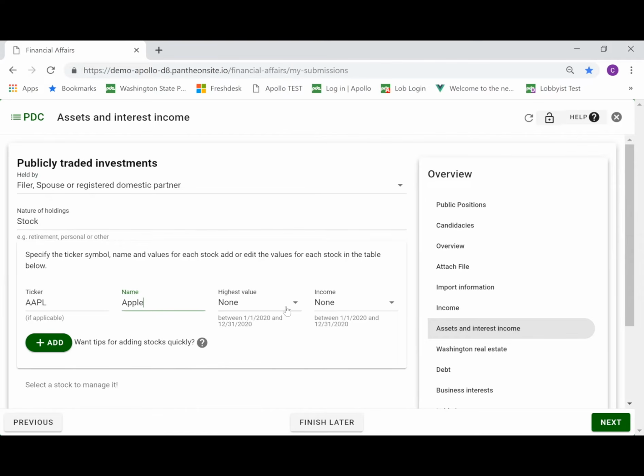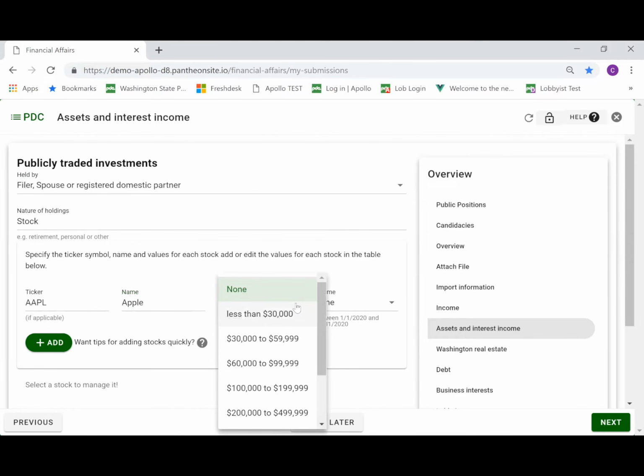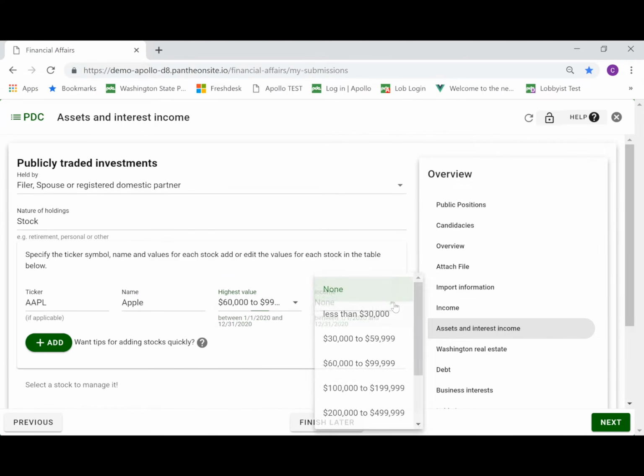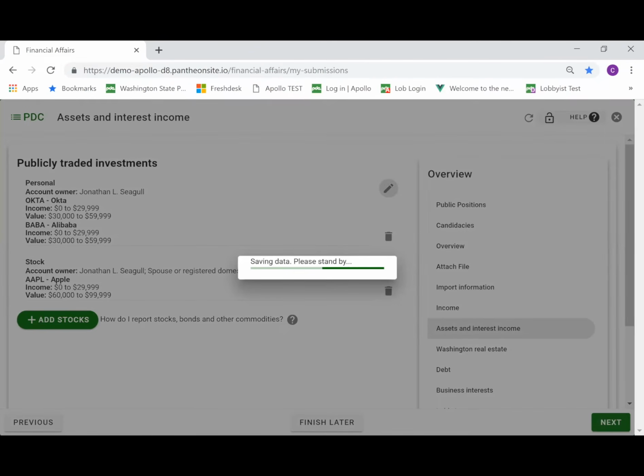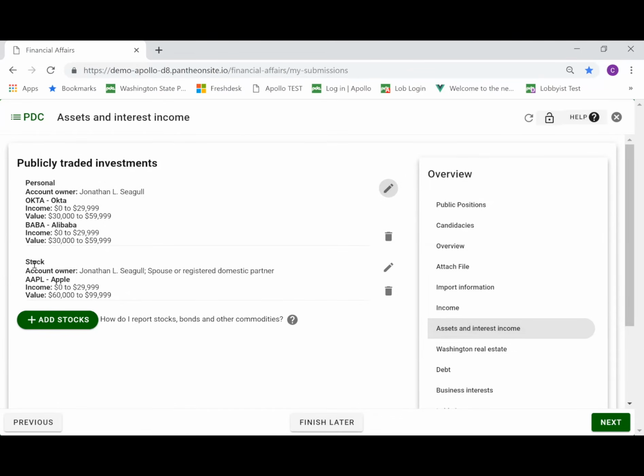It's going to ask for the highest value. Once I've added that, I can click next. You'll see that it's now added it here. Once I've made sure that everything is correct, next.